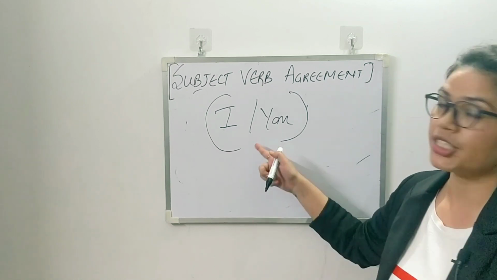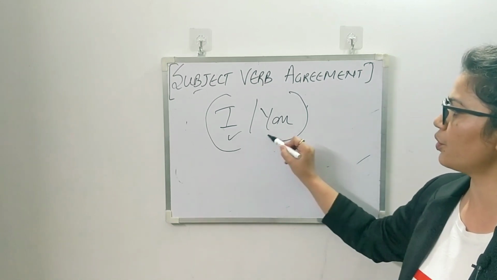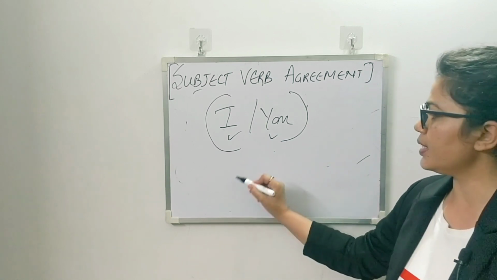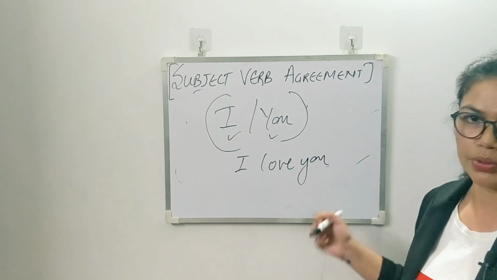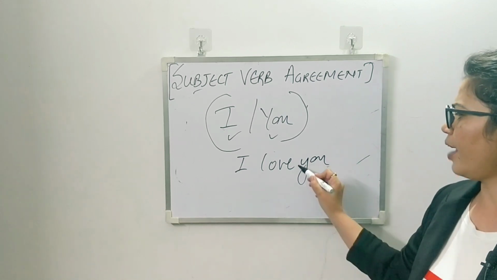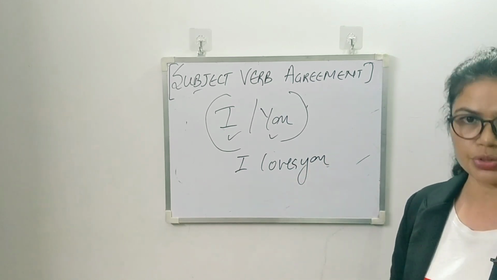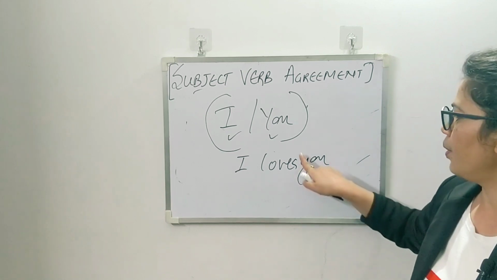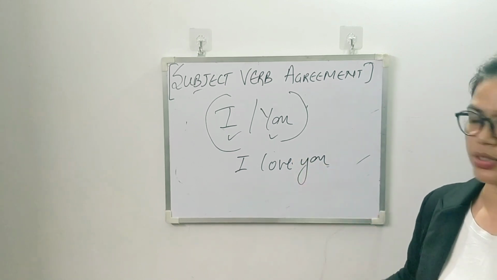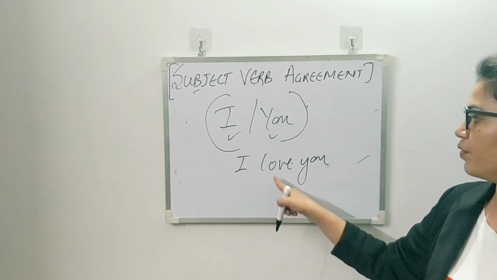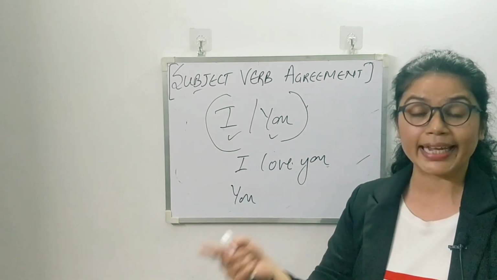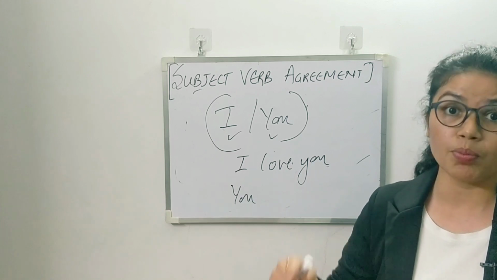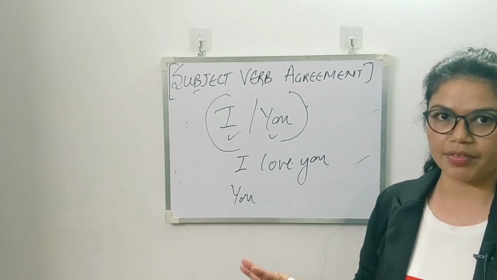But as per English language, you will always treat both of them plural, which means I will always say, I love you, and so would you. I would never say I loves you. Would you do that? No. Which means, following the exceptions, always use a plural form of verb with I and you. Do you love her? He loves you. She loves you. Paul loves you. Are we good with this?